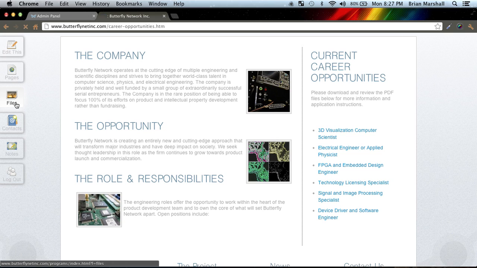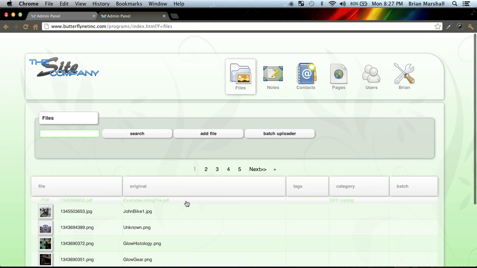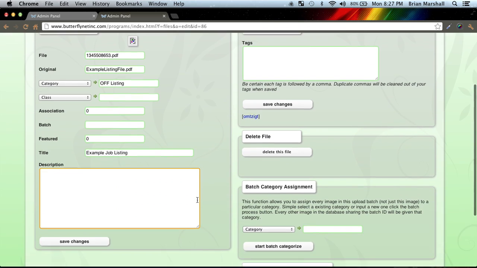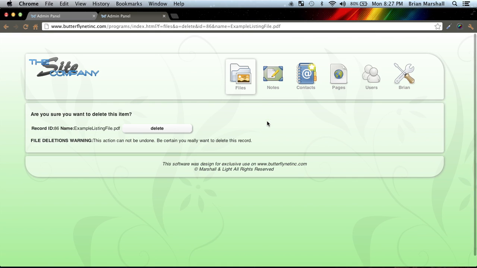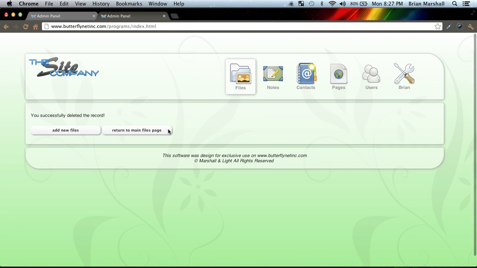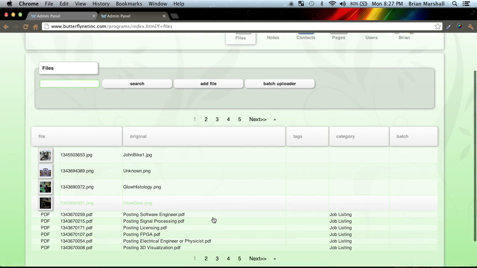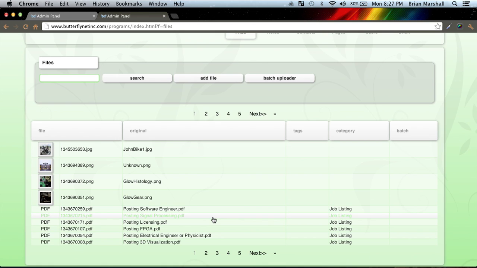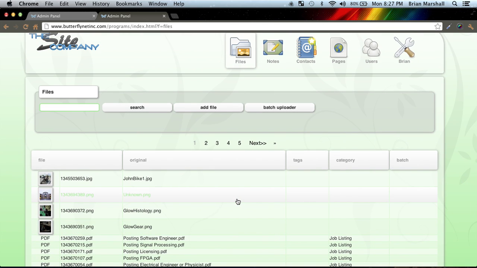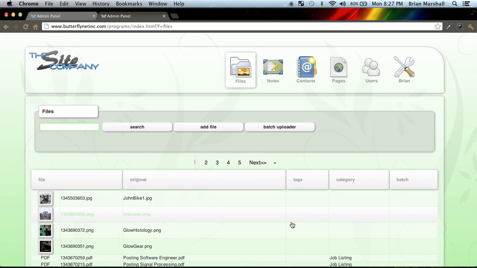And you can see that's easily affected. Let's go to the files, and I'll just delete the one we just listed. You go here, and then you just go to where it says delete this file. It warns you, says, do you really want to do this? You sure do. And then you return to the main files, and you'll see it's no longer there. So go ahead and go through it and do that for any that you're simply going to be updating. Let's see, is there anything else? We have setting PDF link text, deleting old files, setting visibility. I believe that's it.